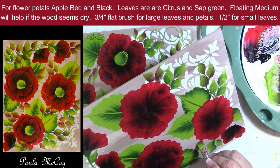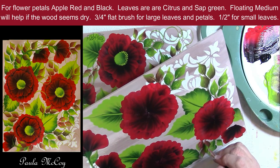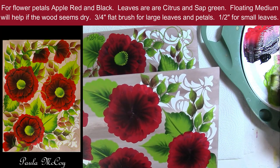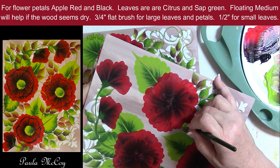See that? And some of these can overlap. So they're filler, or what I have sometimes called filler or shadow leaves in the background.